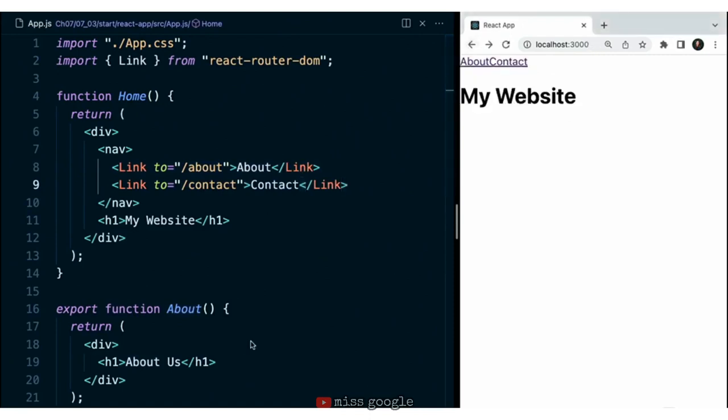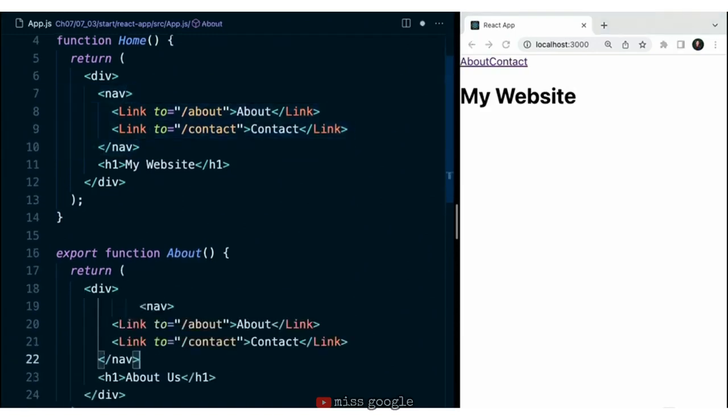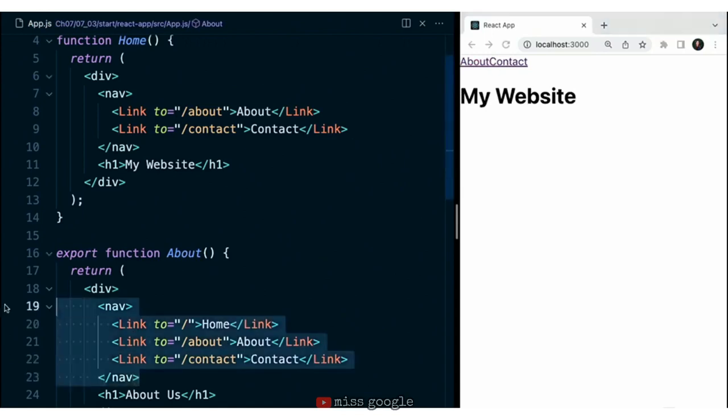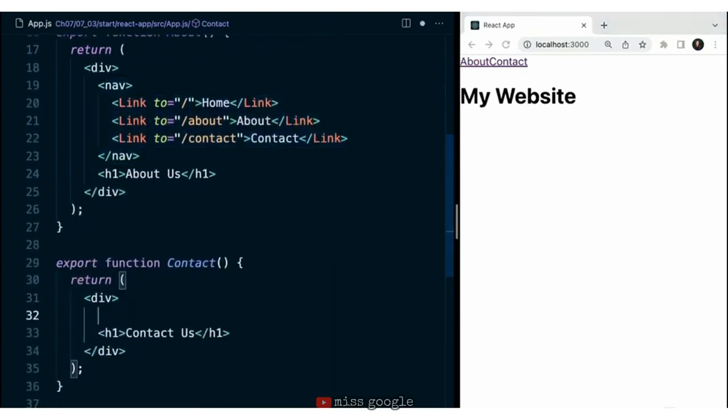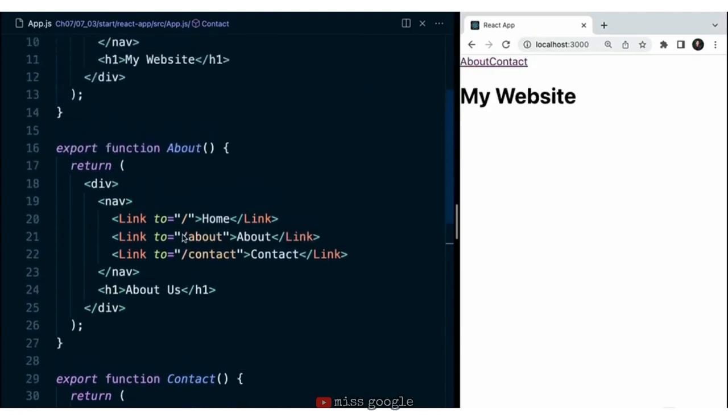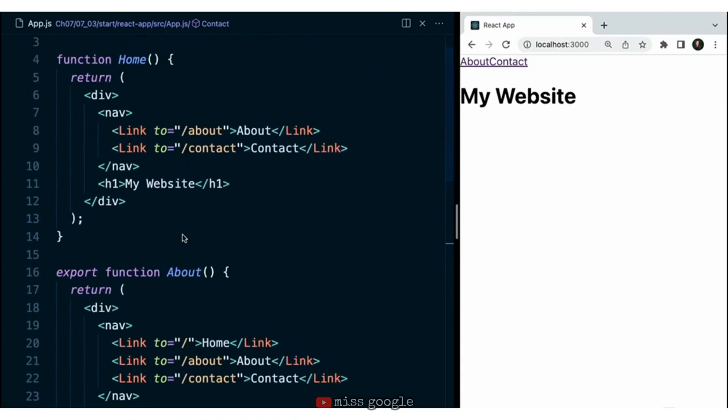All right, once I've created that nav, I can also add this to my about us. This might be nice to have here. So we'll say link to equals / and we'll call that home. So let's make sure that we're on this page. We click home and that takes us back. And then finally, let's go ahead and paste that into here. So now on each one of these pages, I should be able to navigate successfully back and forth between these pages. So of course we could style this a little nicer, but this is letting us know that the link is a powerful component that we can use to navigate between our different pages.